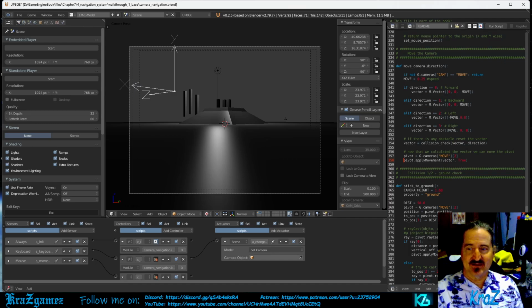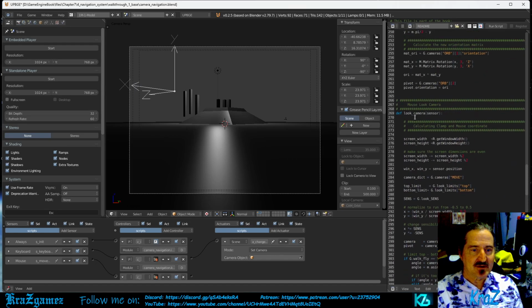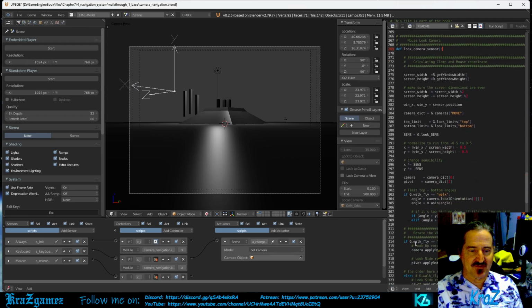In a similar way, in the look camera function, which is a little bit back up here at 269, we will apply the rotation in the camera object. Let's see, 314, that's this little guy right here. We're going to change that. This is the advantage of sparing the hassle of 3D math, matrices, and orientations.